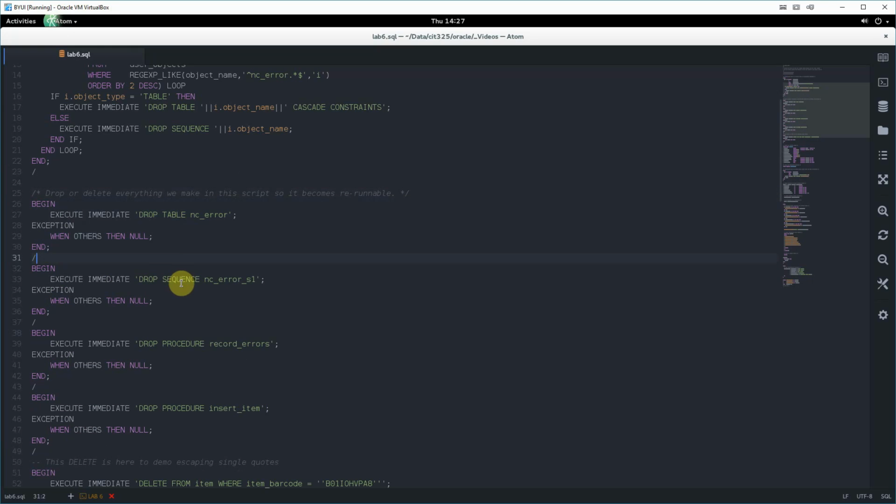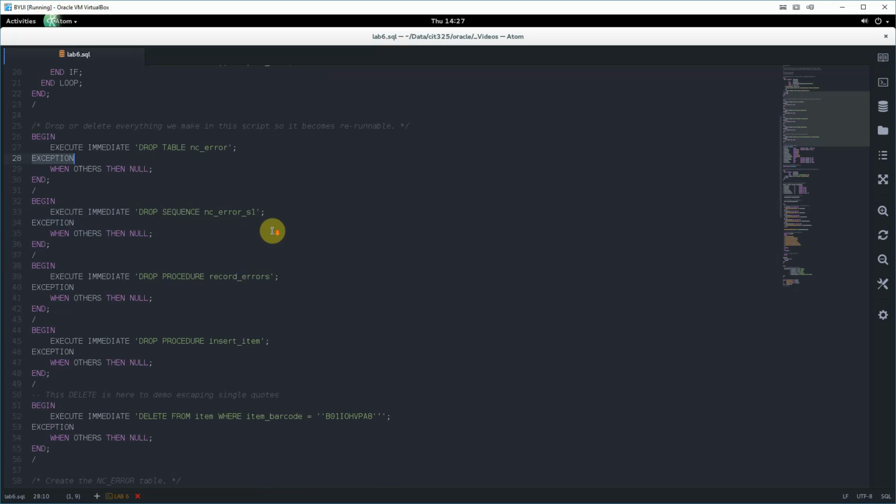Now, the reason they have to be one by one is if there is accidentally some sort of fatal error or some issue that does happen, the exception block will get triggered. So if I have 3 things happening in here, but one of them throws a fatal error, the rest won't run. And we don't want that to happen. So this is why they're all by themselves.